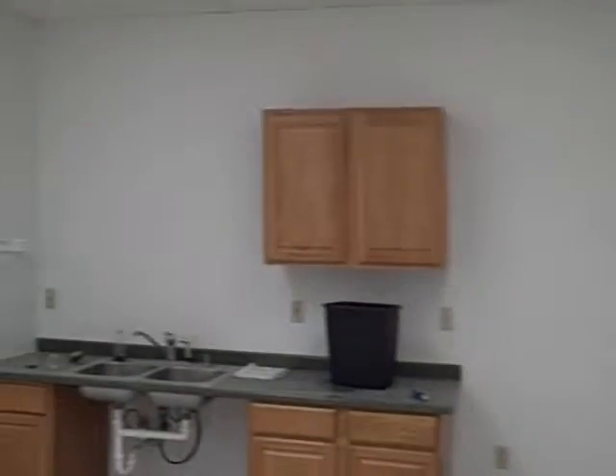As Tom said, there's a bathroom back in this corner. My understanding is you would like to demo this side wall coming this way and this front wall. We're coming into the other bathroom area into like a break room. You want this wall demoed going across there — it's about a six-foot wall with all your phone lines on it. I don't see a problem with moving that. And you want this whole wall knocked out, and this kitchen area knocked out.